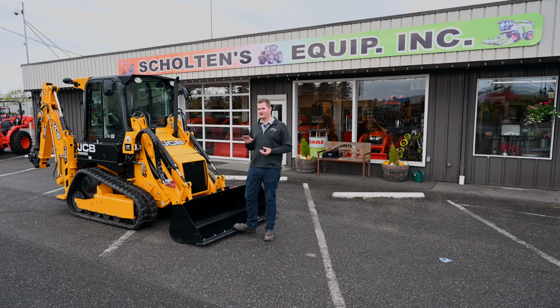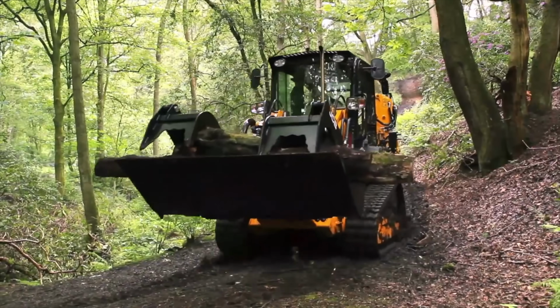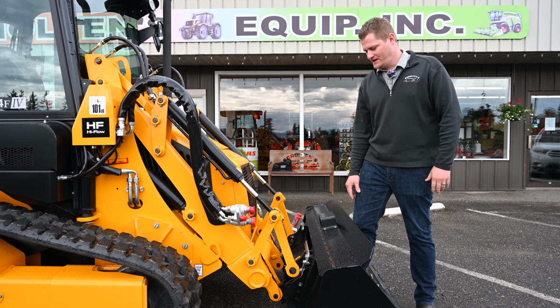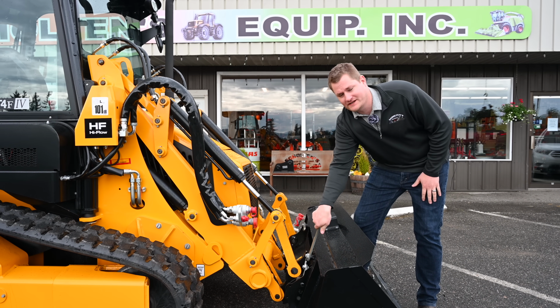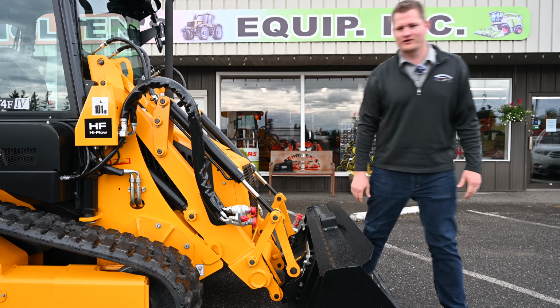This machine weighs under 10,000 pounds, right at 9,500, so you can haul it on most pickups with trailer combos. With a light footprint, the tracks mean you could drive it almost anywhere and probably not get stuck. This JCB 1CXT will work with all your normal skid steer attachments. It has a standard skid steer style coupler on the front loader bucket. So that's the skid steer end of things. Let's go to the back.